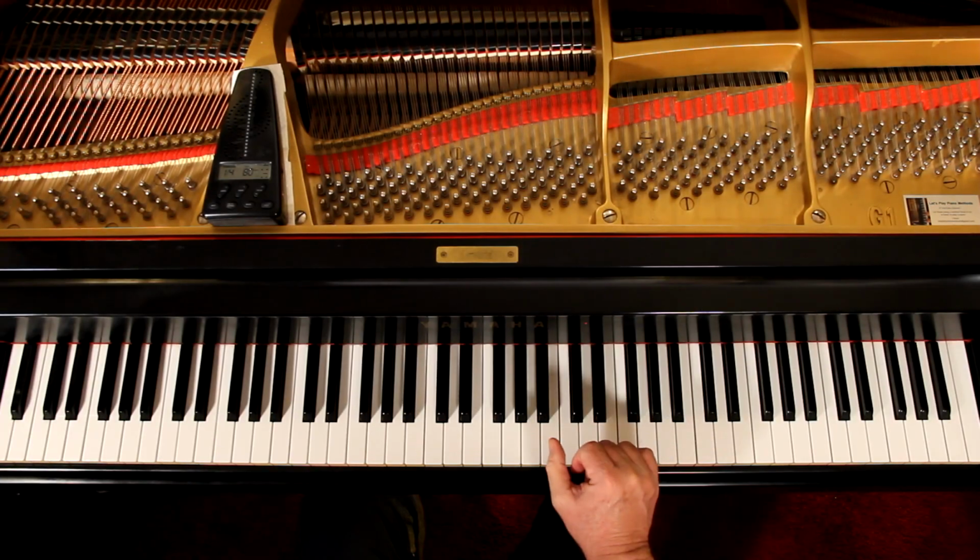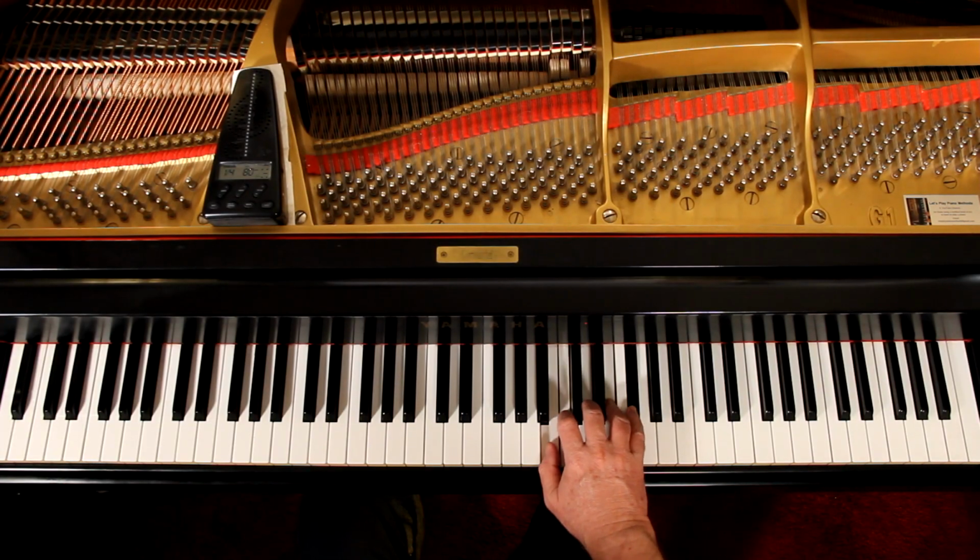Let's take this 1 hand at a time. Make sure we've got the rhythms and fingerings down. The right hand, you're starting out on 1 here. It says above it, 1 on, and then there's a line. They want you to know what is the name of the note. What is the name of that note? Well, it's a B. I just told you. Sorry. So we're in this position, sort of.